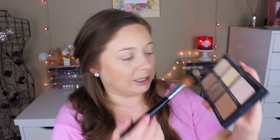I'm gonna use mostly this light contour shade, but I'm gonna mix in a little bit of medium, tap off the excess, suck in my cheeks, and just put it in the hollow. Just to create a little bit of a shadow. I got the roundest face in town, so we gotta do a little bit of this. Also, it's just fun. Take whatever's left and just kind of put it other places, but I don't like to do too much because, I don't know, I start to look crazy.